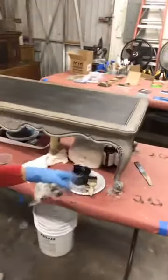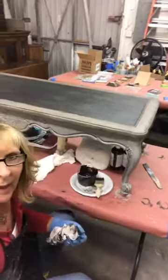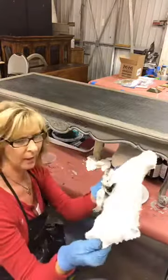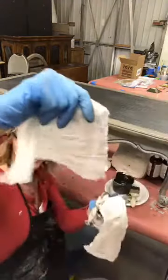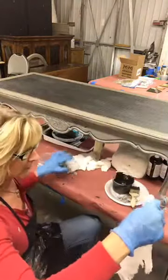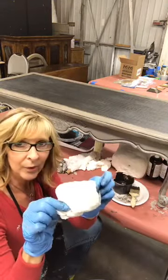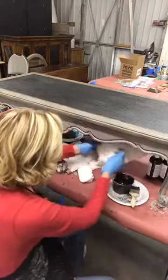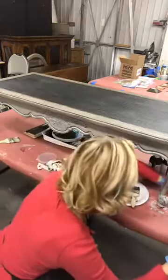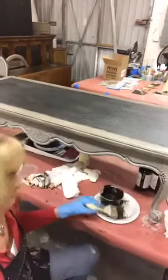Just so you guys know, I'm using cheesecloth — this is a faux finishing cheesecloth that comes off in little pieces. Normally I'll take a couple of these off together and fold them to where I've got a nice little pad to work with. This is really nice for removing your glaze. The cheesecloth comes on bolts, so this is a brand new bolt — love this stuff, can never have too much cheesecloth.